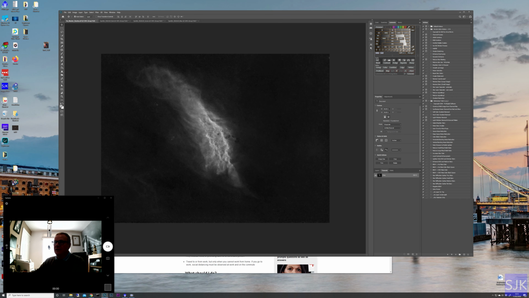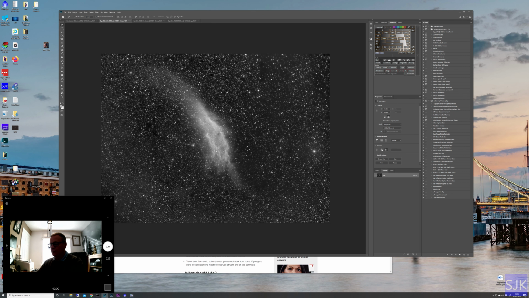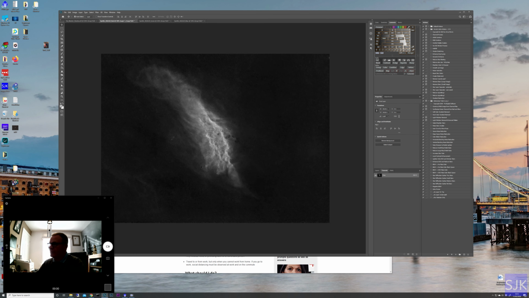We go to the hydrogen alpha, Control A to select it, Control C to copy it, go to the red channel, Control V to paste it on top. And if we now look at the layers menu, we can see that we've got a new layer, just like we did when I did that photograph of me and my girlfriend before. We've now got a layer on top of the picture. So I can turn that layer off if I want to.